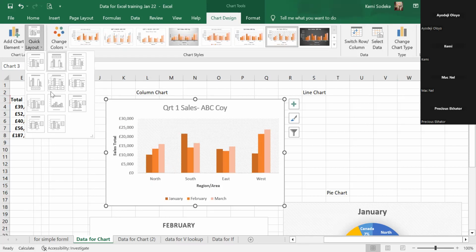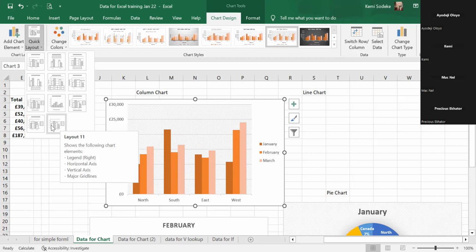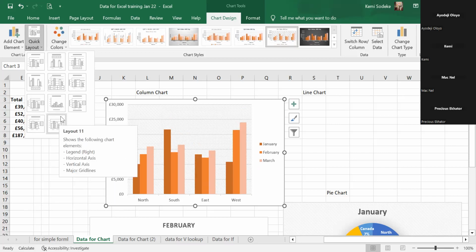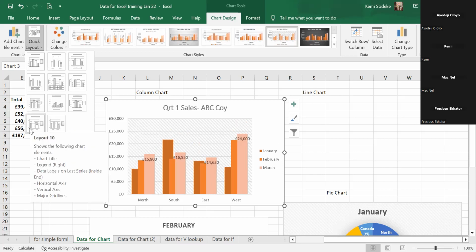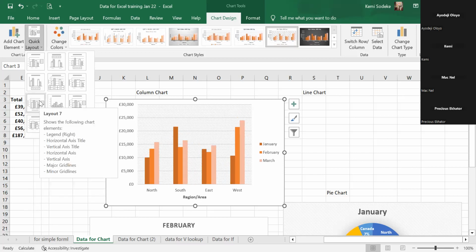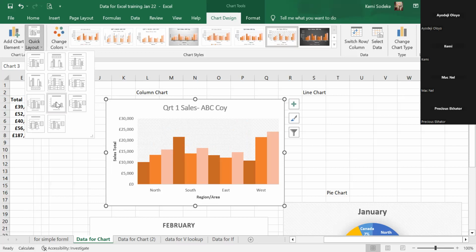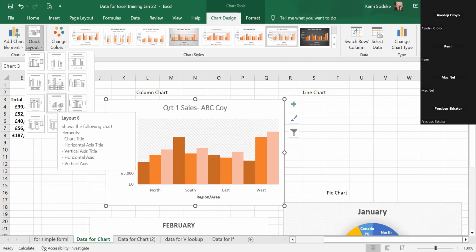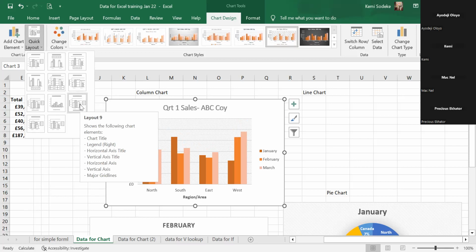If you go to quick layouts, you can change different things. Instead of changing elements one by one, I think what this has done is it has a template that is already done. And you can have different layouts for your charts. And the good thing is it shows you what the layout consists of.